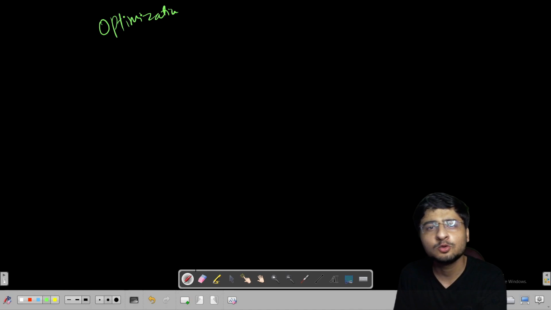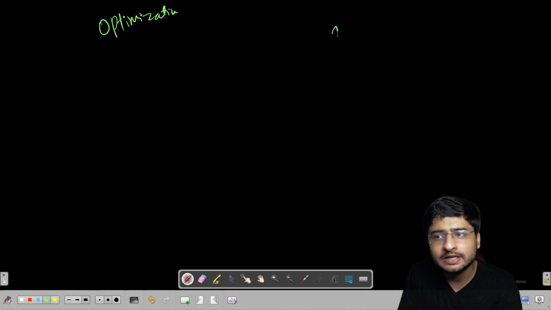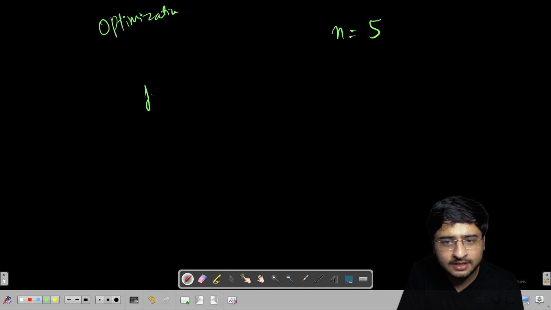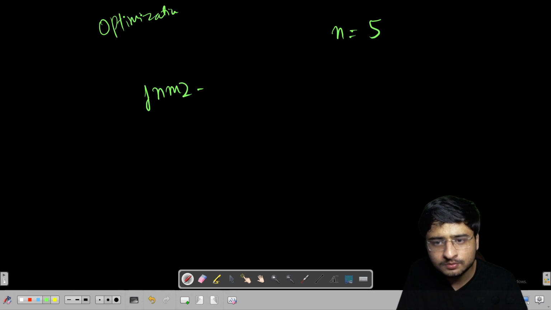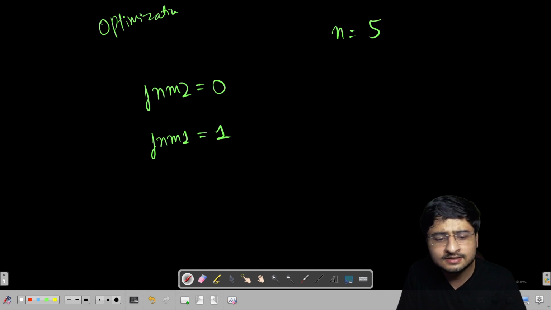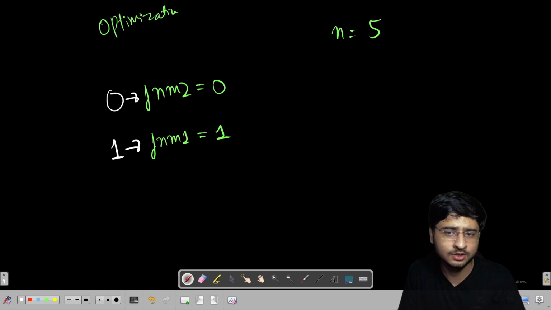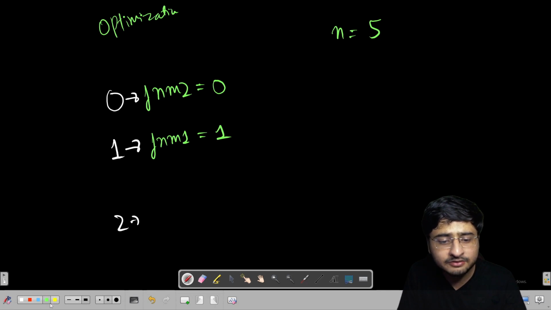In this particular problem, I can use only two variables to solve the whole problem. For example, I want to calculate for n equal to 5. I want the fifth Fibonacci number, right? So I'll set f of n minus 2 to 0 initially. F of n minus 1, I'll set to 1 initially. This is showcasing the 0th Fibonacci number right now, and this is showcasing the 1st Fibonacci number. Let us try to calculate the second Fibonacci number, which will be represented by a variable called current.